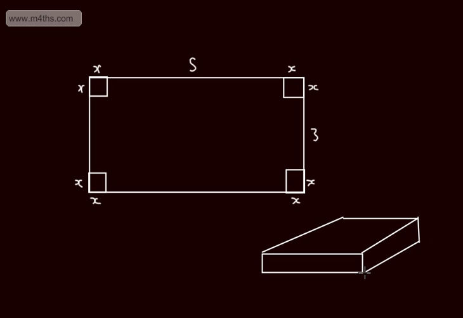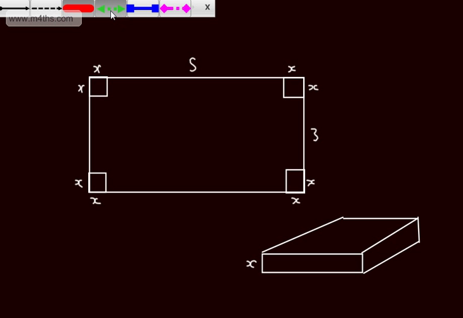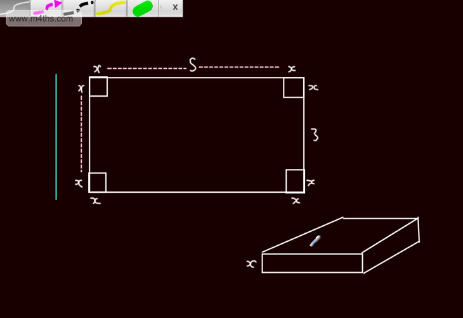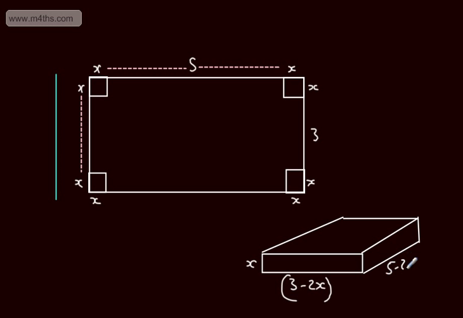And we will just think about this now. So what we've got then is a height of X. So this is going to be a height of X. Now this length right here, the length right here was going to be 3. If we think about what's left, we've got this part left, and that part is going to be 3 minus 2X. In the same way, this part right here is going to be 5 minus 2X. So we now have the dimensions of the box. So this is going to be 3 minus 2X, and then we're going to have 5 minus 2X.